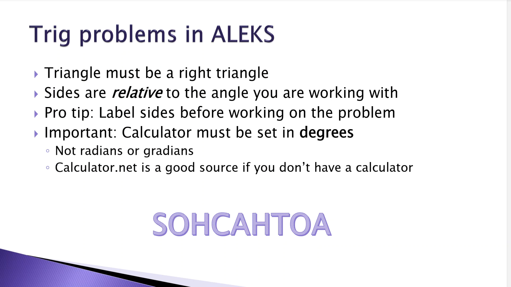The next thing — and this is what I'm picking up from things people have said in class — the sides are relative to the angle that you're working with. For example, you can say that I'm a sister, but who am I a sister to? It doesn't make sense to say I'm a sister unless you know who I'm a sister to. Similarly, when we talk about the opposite and adjacent sides of a triangle, you need to know the angle before you know what those are. Some people think the side on the right side of the triangle is always the opposite — that's not true. It depends on the triangle and it depends on the angle.